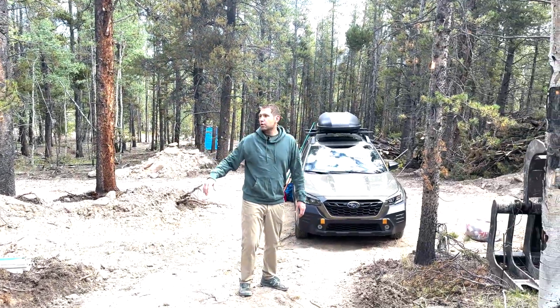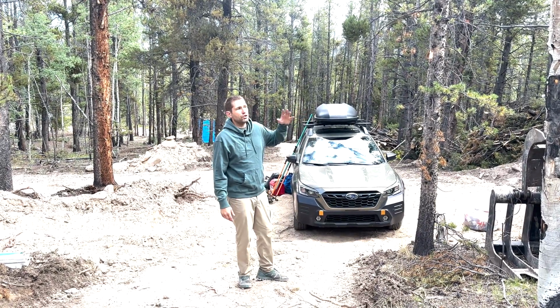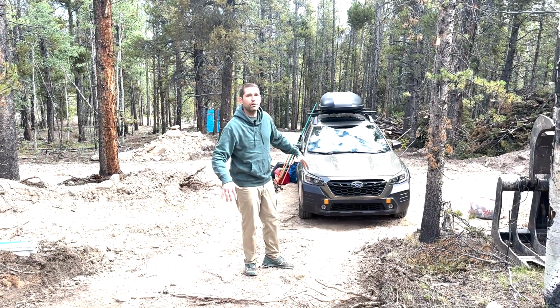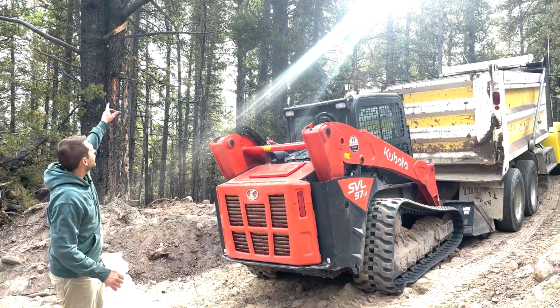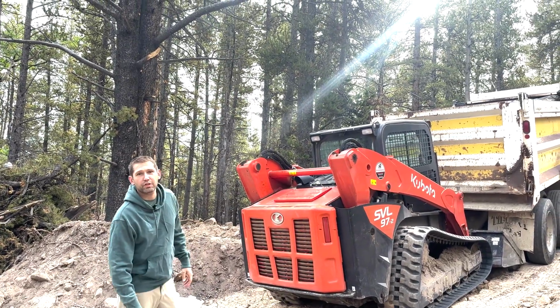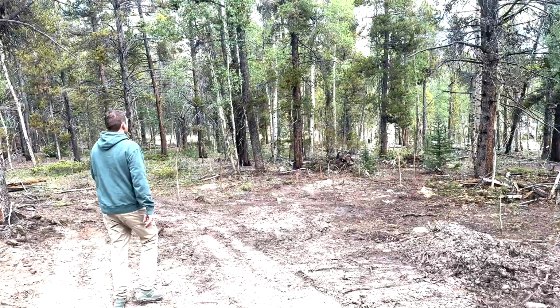And we've got some control. We've got some flags here and there that we've staked out, just so that we can reestablish our location. If we want to add more points to our survey map and get some better info, that should be good. We threw a rope over here to keep our garbage up because we just don't know what the bear situation is here yet. Spoiler, no bears. There were no bears while we were camping.